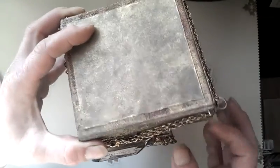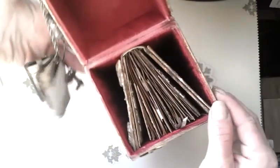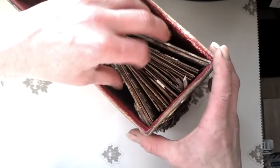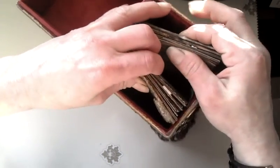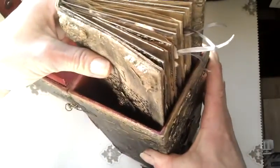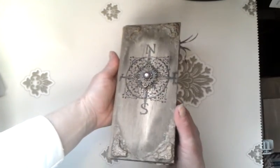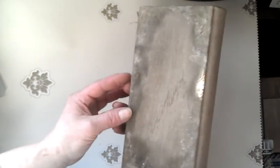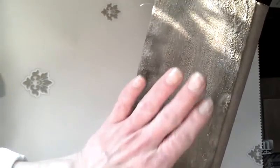I think I made the journal a little bit bigger than the box, so hopefully I will get it out easily. Here is my journal — my personal name for this journal is 'Secret Garden,' because I made it like it was some kind of secret of a young lady who wants to hide there and make her dreams come true in that garden. So this is my journal, this is the cover, and this is the backside.